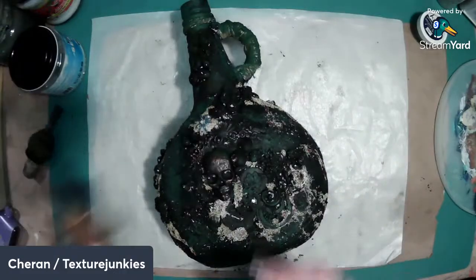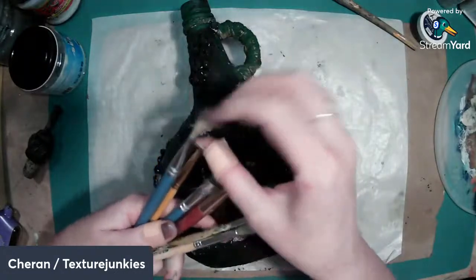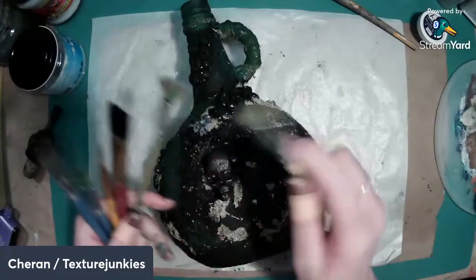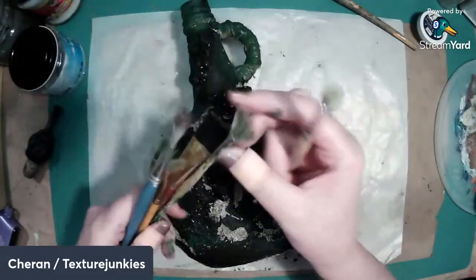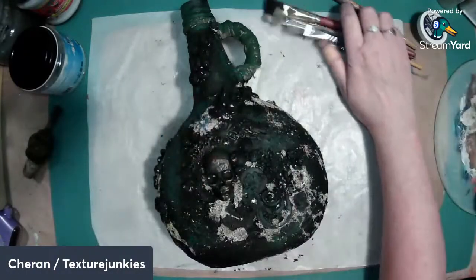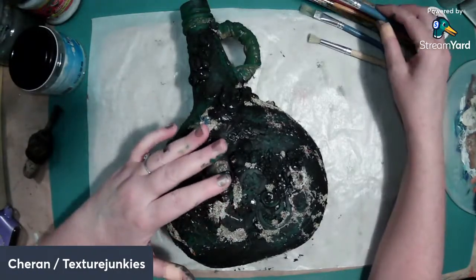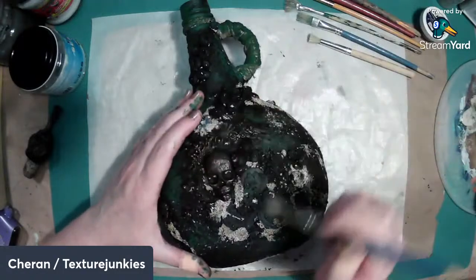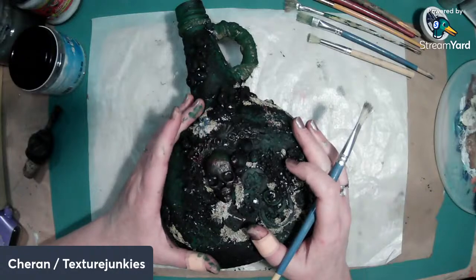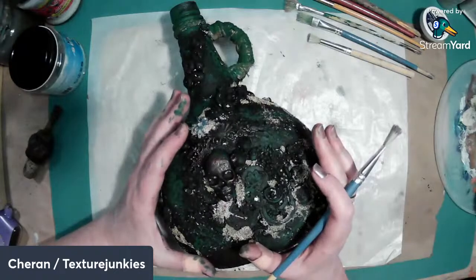It is fun. You're going to want stiffer brushes for these. That's my glue brush. So stiff brushes. These are all a little damp because I've been playing with it, but usually it's those ones that you don't use very often, or your stencil brushes that are going to be nice and stiff. I tend to go for a soft brush with most things, but that's what my stiff ones are for. Kind of a bristly brush. And I'm going to start with kind of a bigger one, and we're going to start bringing this to life. Now it's going to have layer upon layer upon layer. So, don't be scared of your layers, fiddle with it until you feel like it is alive, you know?